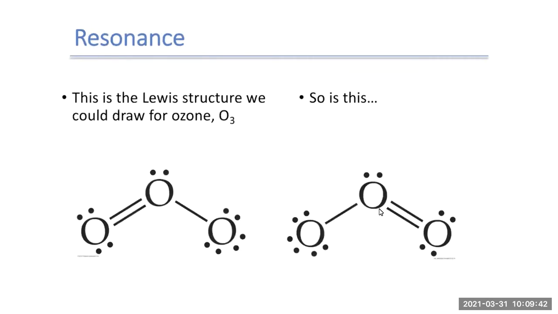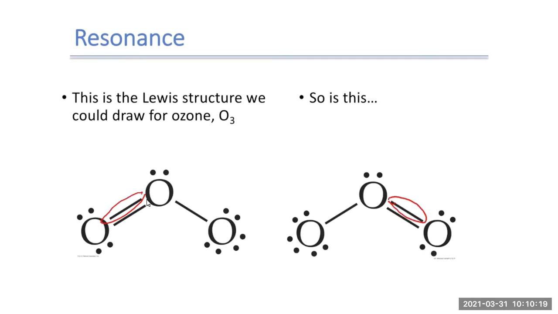And now, using this idea, we start doing what we call resonance and resonance structures. So if I told you to draw the Lewis structure for ozone, O3, you can end up with either the first structure here or the second structure. If we look at these two structures, what's different about them? Is there anything actually different? You can see the only difference is the double bond is on one side and then it switches over to the other side.